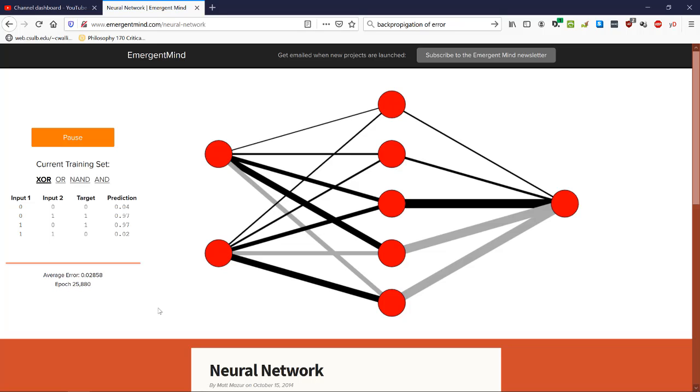As it gets closer and closer to the optimal solution, it makes slower and slower progress, and ultimately it may stall out for a really long period of time, never getting much better than it did. It may even start to get a little bit worse and then get better, then get worse, and then get better. So I'll try and stop it when it gets down to 0.023. And as you can see, it's desperately trying to figure out how to change its weights in order to get down below this. But it's having a pretty hard time.